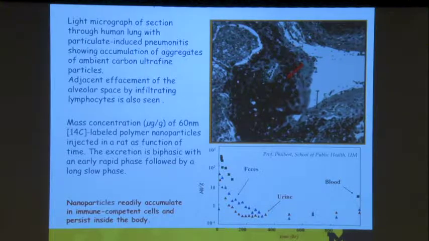This is telling you something about the fact that we breathe this material and also that we accumulate it in the body. The second one on the bottom is a study that was done at the University of Michigan, Professor Filbert, School of Public Health. They had a polymer nanoparticle of a size of 60 nanometers, a little bit bigger, more like the clusters that we have seen. Over time, they were looking at the excretion time. This tells you how the concentration of a nanoparticle goes down after hours when you check the feces, the urine, and the blood.